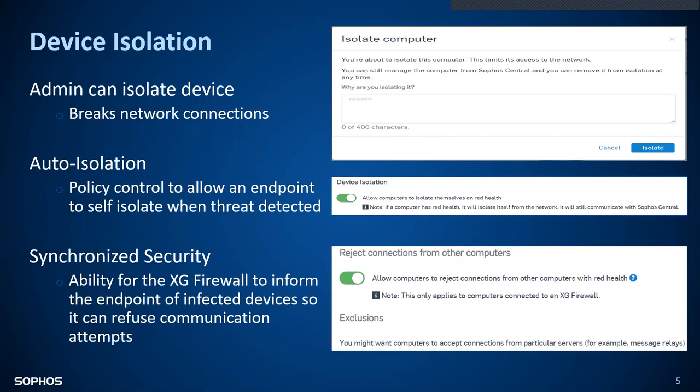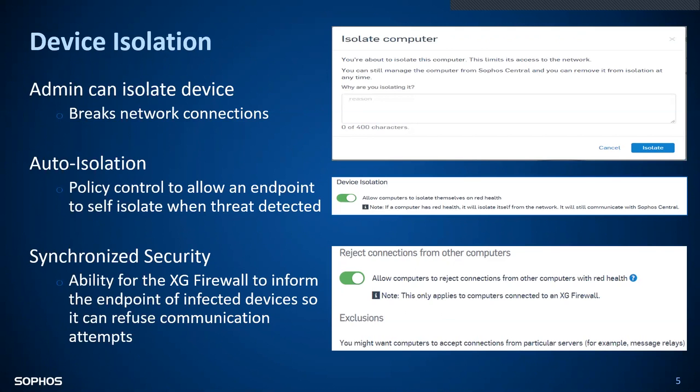In addition, with Sophos Intercept X Advanced and the EDR license, a device can be allowed to go into an automatic self-isolation state. This is a policy option that, when set, allows the device to break network connections when it sees it's under attack. When it completes a remediation, removing malware, completing a scan, and determines that it is now in a healthy state, it'll automatically restore those network connection abilities. Auto-isolation can be turned on or off at a policy level, so this can be applied to one group of users but not another.